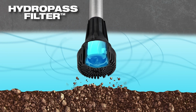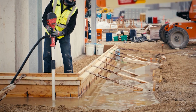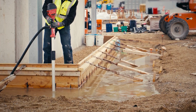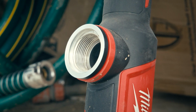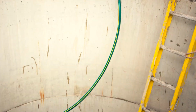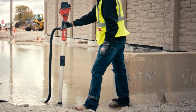The 360-degree filter helps keep debris from clogging up the pump, which means fewer interruptions and smoother operation even in messy conditions. Plus, with a 48-inch submersible reach, it's easy to get down into those deep trenches or hard-to-reach spots where water tends to collect. Whether you're using a standard garden hose or a larger discharge hose, it's got the flexibility you need for different tasks.